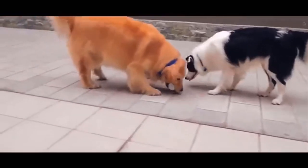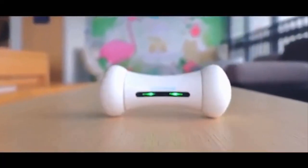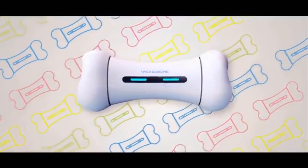Simple, smart, efficient, and wickedly fun. Wickedbone makes exciting days of health, happiness, and play the only one click away from you and your dog.